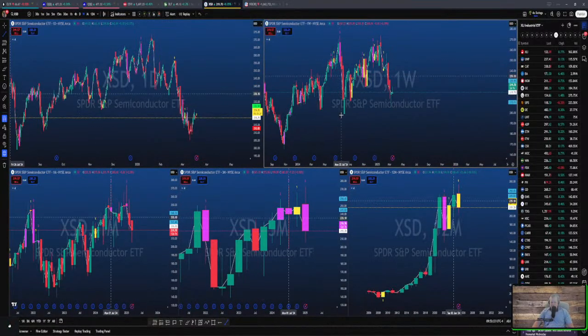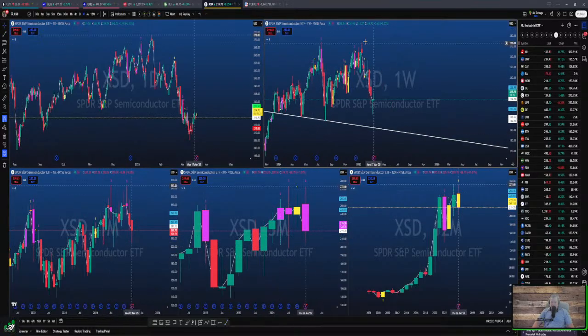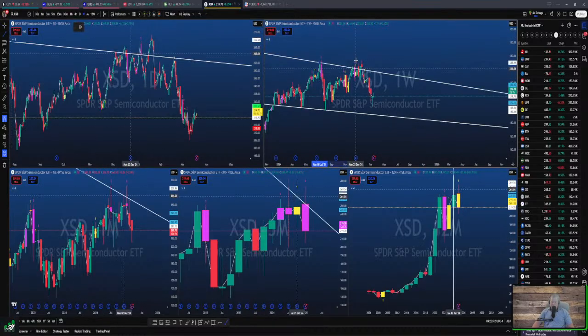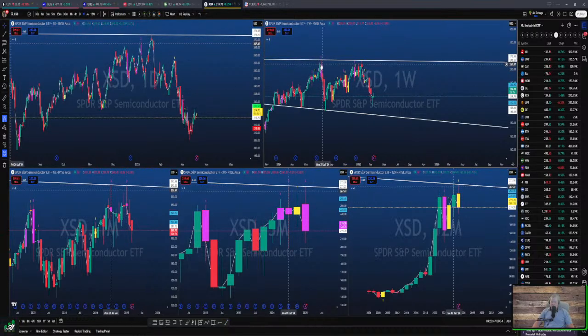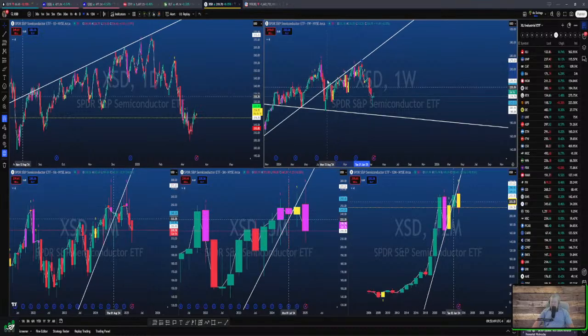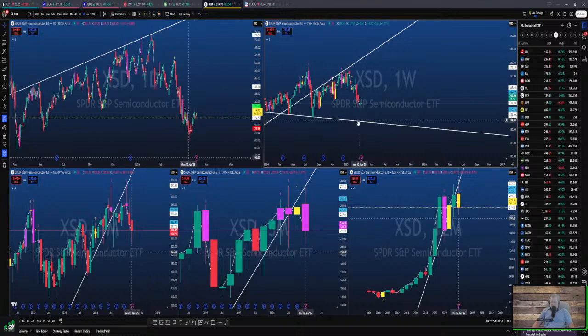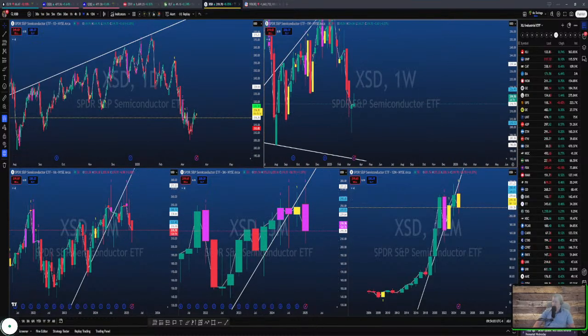If I mark out some broadening formations here to here, this is what I see. And then, of course, most people, if they're drawing and they're not strats, would draw something like this. But here we would draw something like this from a broadening formation, right? So I'm saying that we're towards the bottom of our broadening formation, which makes us at a high risk of exhaustion. And then last week, also let me know if you can see my screen, okay?